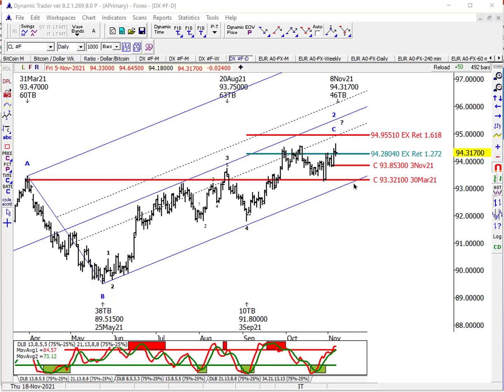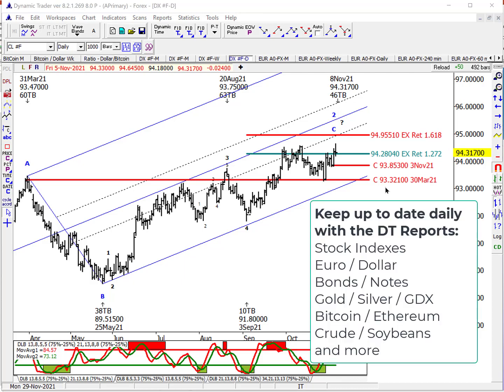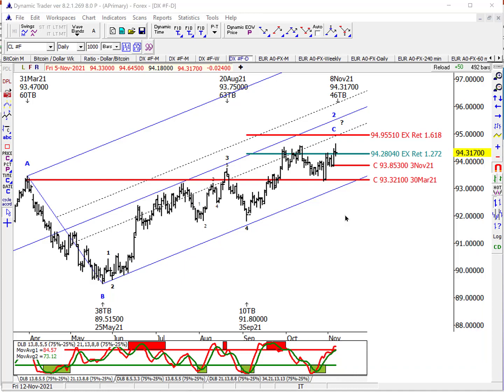The second level you want to be aware of is this wave A closing high. If the dollar should come down and then close below 93.321, which is not very far below where the market's at now, that would be a confirmation that at least a weekly high was complete, and more than likely the ABC correction is complete. That's called a closing overlap. If the market exceeds what we believe is a wave A high and then turns around and closes back into the closing range of the wave A, that's a closing overlap and a really strong signal that the market is in a correction and the correction is in a position to be complete.